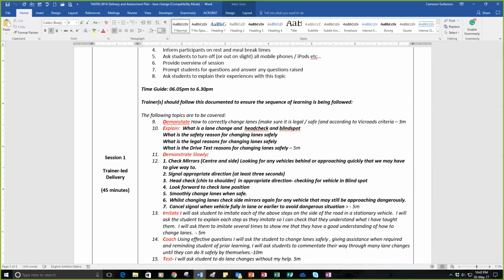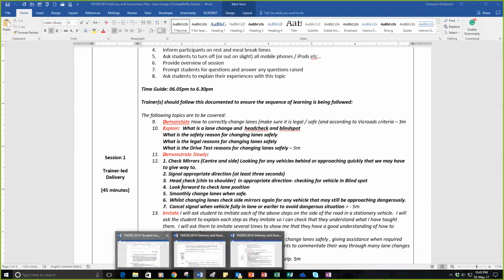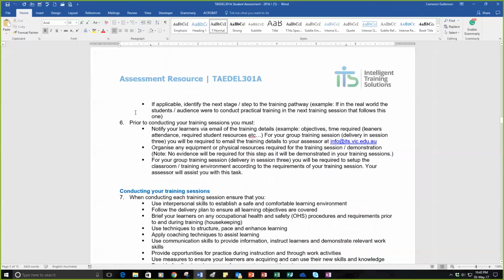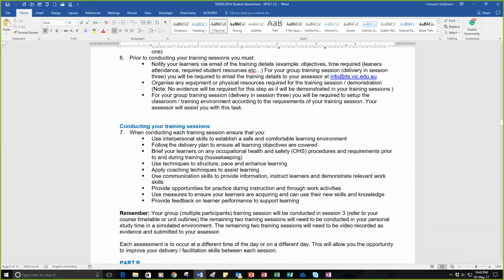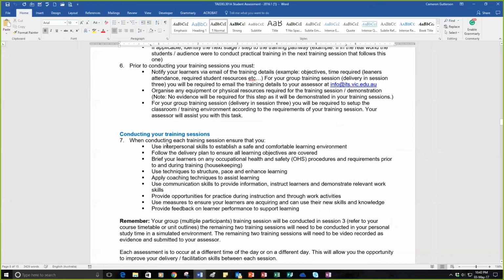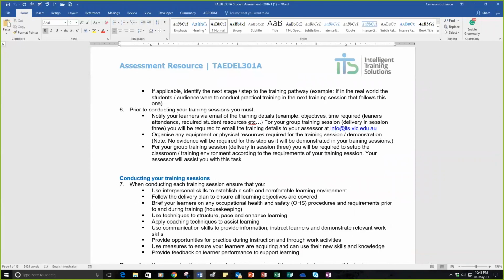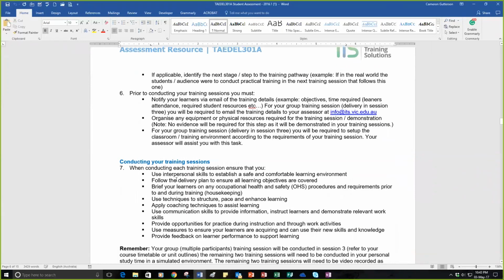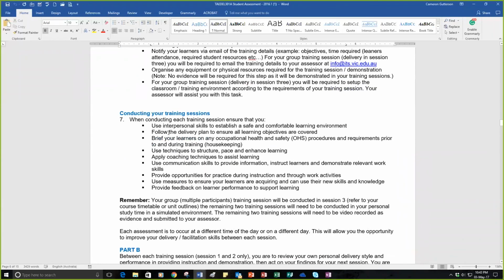Fantastic. Let's go back to the assessment. So, conducting your training sessions. Now that we've written out those templates, you can use those templates on your training sessions in vehicle to help you conduct it. This is just helpful information. It's saying that, using interpersonal skills, make sure you've planned and you're going to cover all your subjects. If you've written those templates correctly, you're going to do that perfectly, nothing to worry about. There's nothing like being well organized, well planned, and then every chance of you doing everything correctly will fall into place because you've got the templates there.